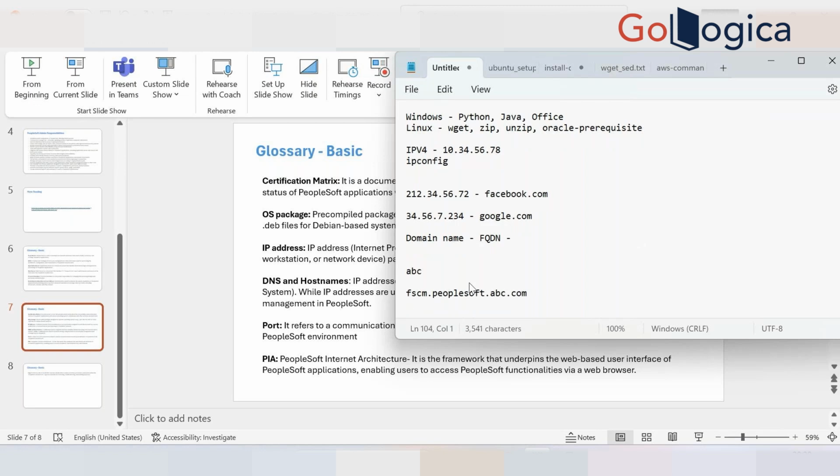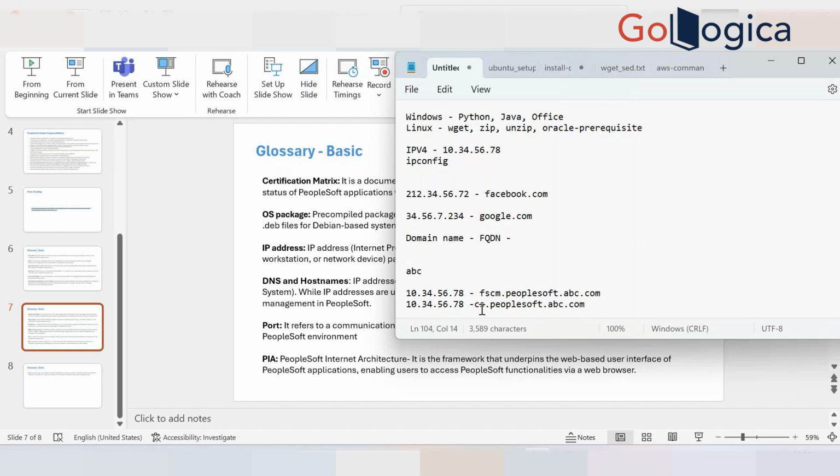Or if it's a CS application, cs.peoplesoft.abc.com. And to these DNS servers, you'll have some internal IP addresses mapped. So say 10.34.56.78, right? This is your, say, web server IP address, which you can also call it using this name.